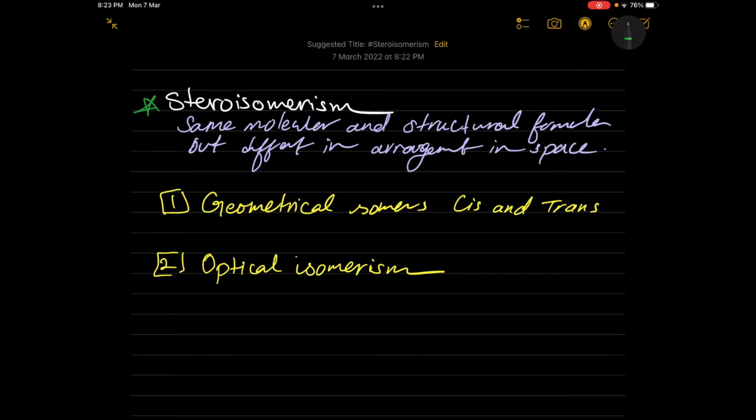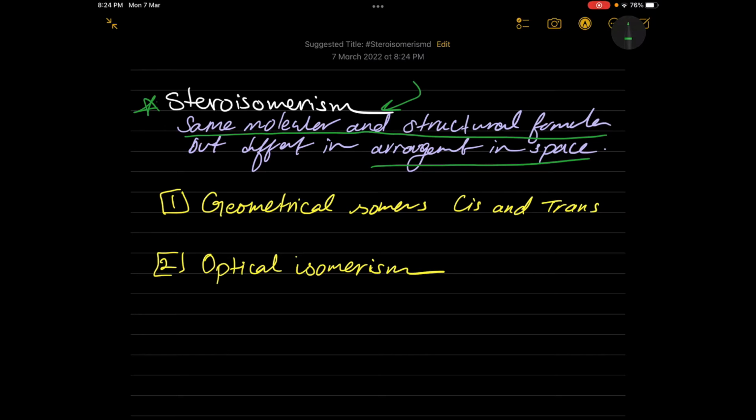In the previous class, we learned a lot of things about the structural isomers, and now it's time to study stereoisomerism. So the first thing that you have to put in your mind, what is the definition of stereoisomerism? It is a compound with the same molecular formula and structural formula, which means that the bonds are connected to each other with no change. But they have only a difference in the arrangement in space.